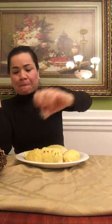Oh my goodness, so good. Okay, finish it. It looks like there's a lot of meat, but the seed is huge, so it takes up all the meat. Look at that. Look how beautiful that is. Look at this one.